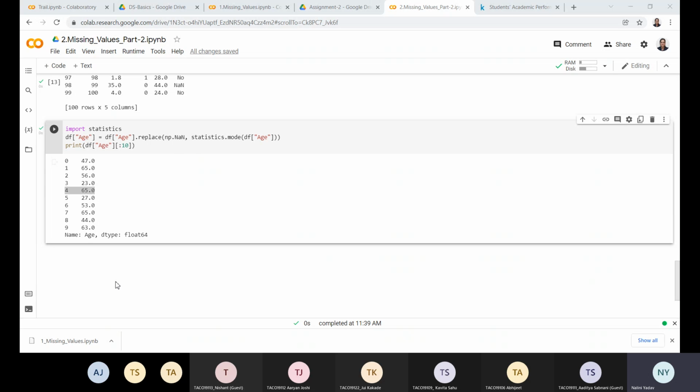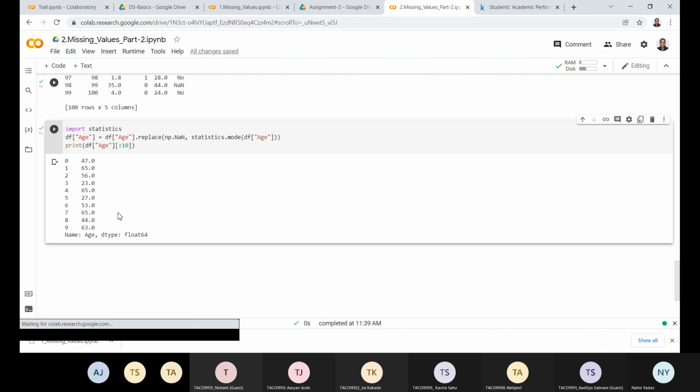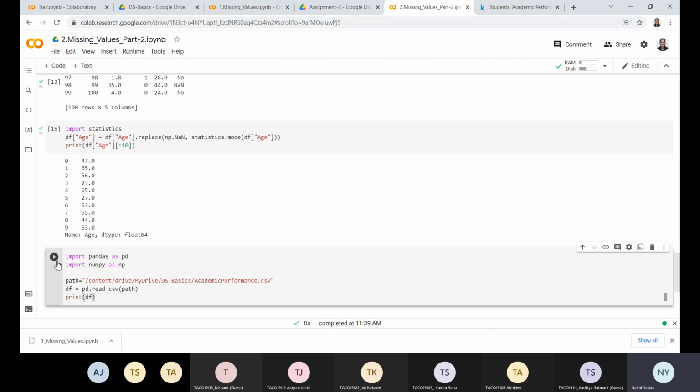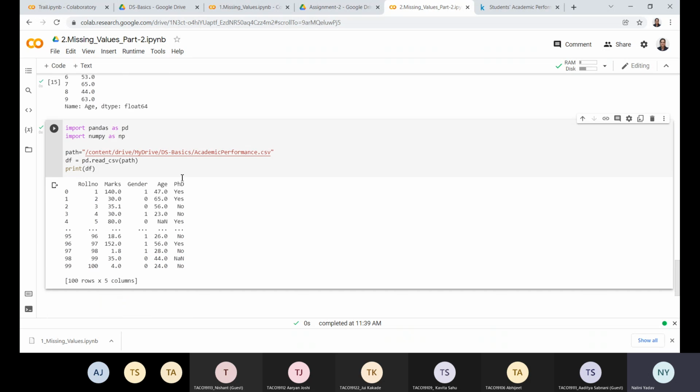Now we will see the imputation for categorical values. See, till now we have seen the imputation for numeric values. So moving ahead, we look at the imputation for the categorical values, correct? Now for missing values in the categorical, again we will try to import our original data set, because there won't be any problem, as we will be handling this on the categorical value only. So here my PhD is the column which has the categorical values.